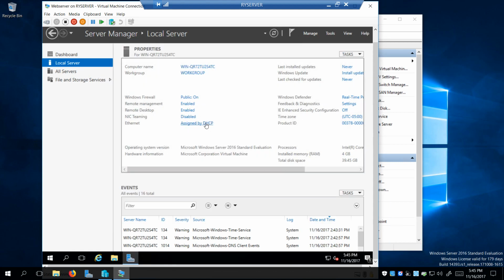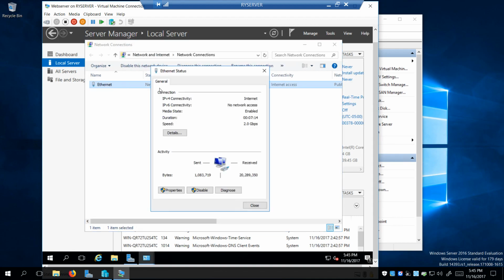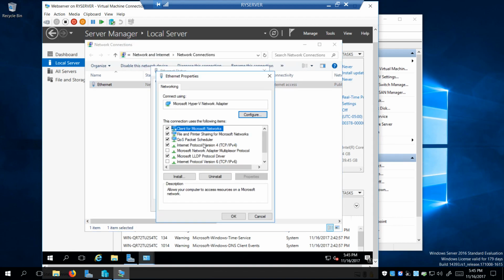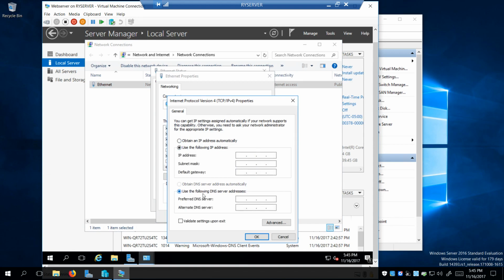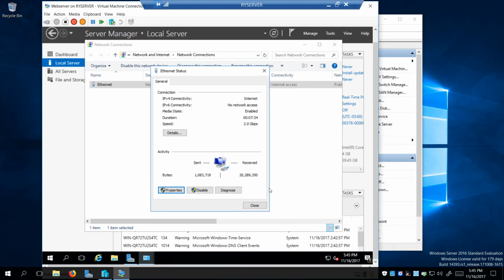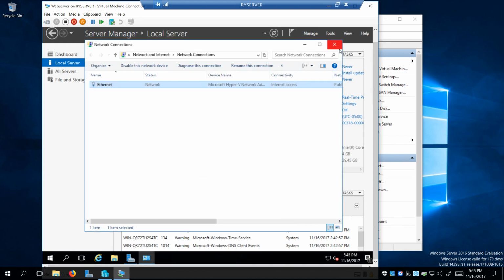But you do want to set up a static IP, and you just do that by double clicking properties, IP4, and then you go like that. So I probably have to set up a DNS server later on with Active Directory and so on and so forth, and do some additional configurations to get it to work with my router. But this is just a test lab, so for now we're just gonna leave it like that.